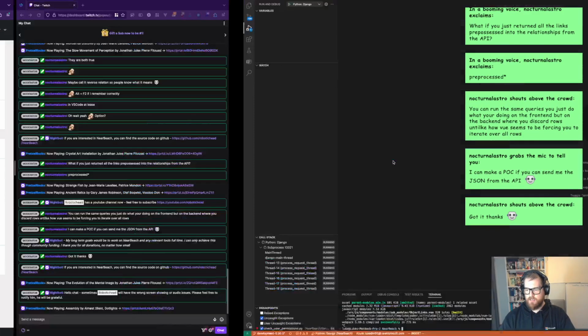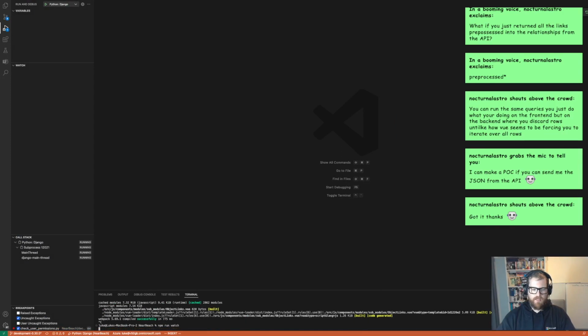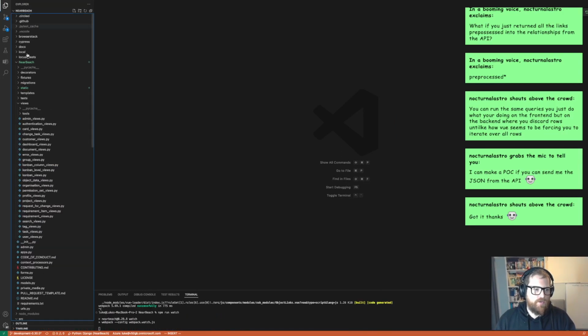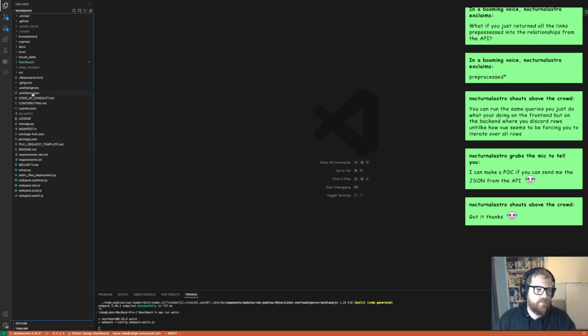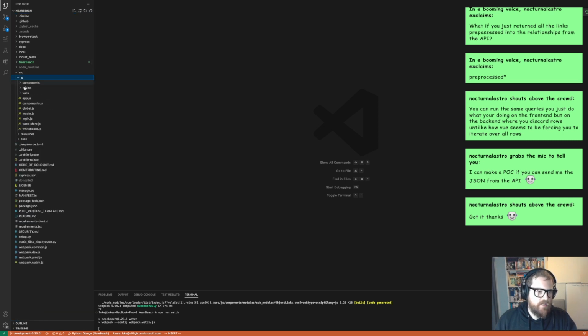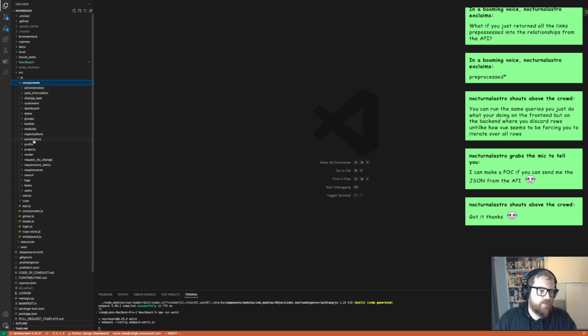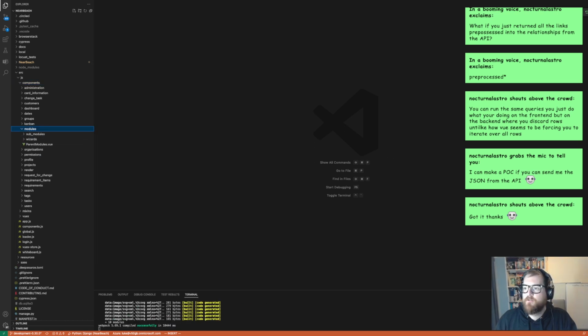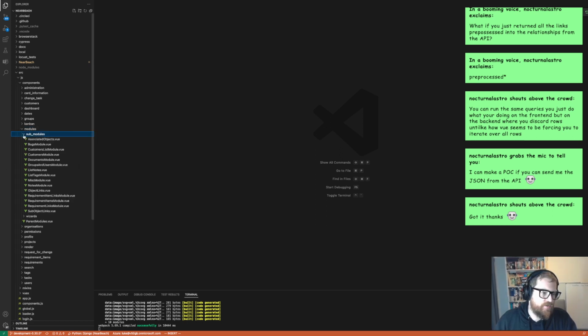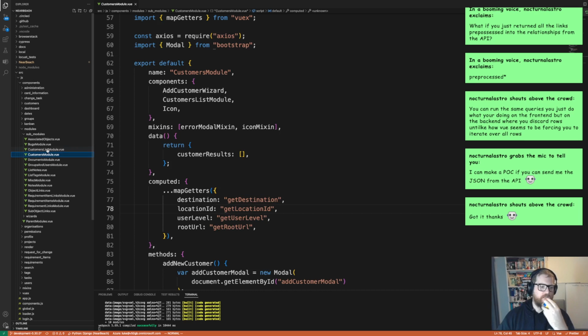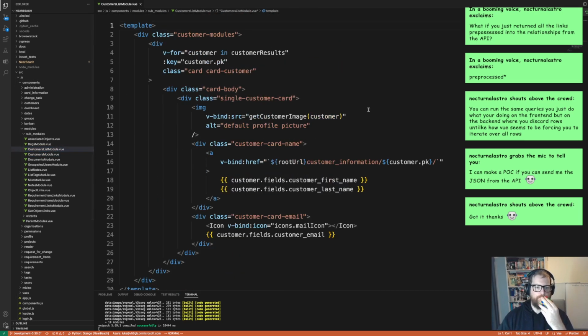So, whilst we've done that, I am going to go back and npm run watch. We are going to go into the code. We are going to minimize everything just because I like to do that all the time. Source, JavaScript, components. We want to go down to our modules. Under modules, we've got submodules, and then we've got customers module. Well, specifically customer list module. So this has the list and so forth like that.